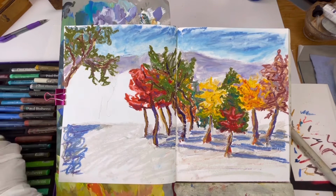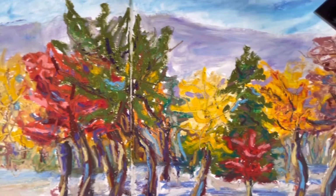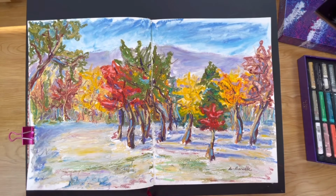So final thoughts on the Paul Rubens are mixed. Let's say mixed. I will say again that I wouldn't purchase them just because you can't buy open stock. And to me, that's a waste of money, and a waste of product. So I guess that's my final verdict on them. You can accomplish a painting with them. They are definitely not the worst that is out there, but they have issues.